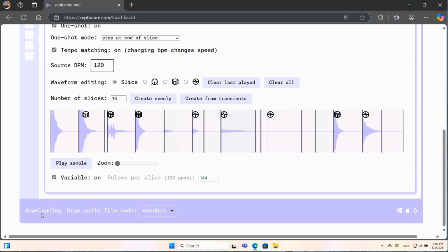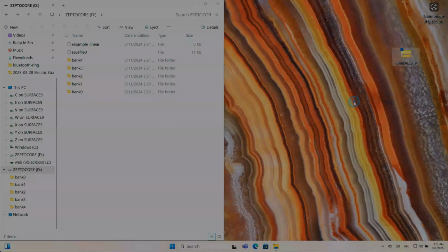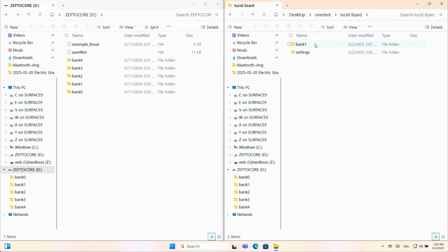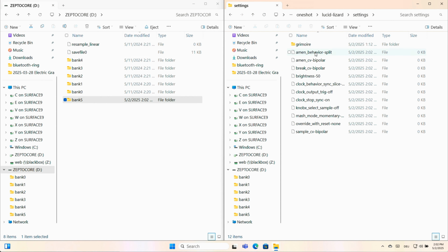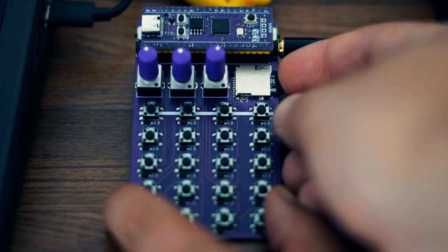You can now download the processed sample as a zip file. You then have to extract that file and rename the folder bank1 to a number that's not currently in use on your Zeptocore's SD card. Then copy that extracted folder to the SD card and put it into the Zeptocore and turn it on.